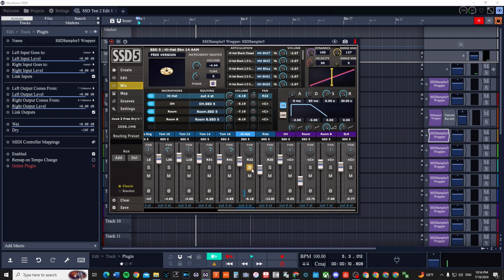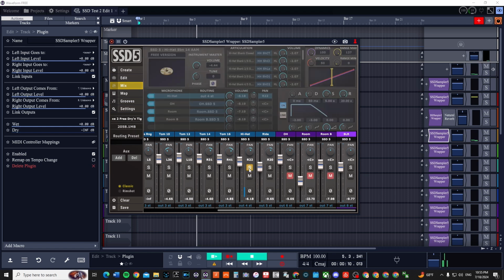Okay, so even though you still hear the hats, you're like, well, I still hear the hats even when you turn it down. The hats are separated, but they also are coming through a few more mics. They're coming through the overhead mic, and they're coming through the 2 room mics. Now you just hear the soloed version of it. Panned all the way to the right. Pan all the way to the left. Double click it to have it straight up the middle.